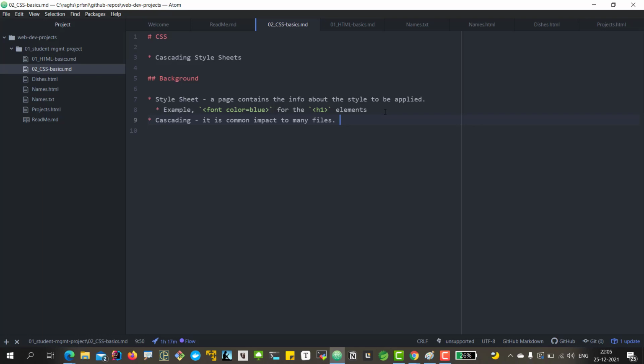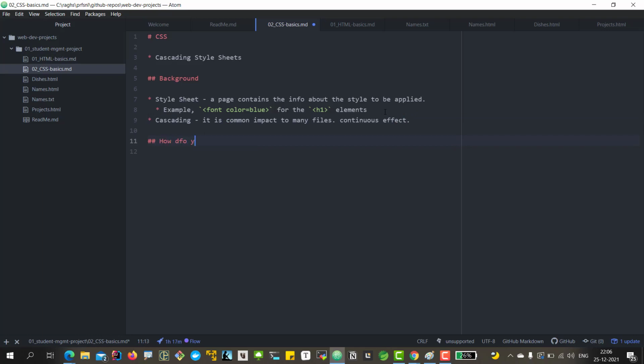Let's say, for example, assume a pack of cards, arranged in a row. If you touch one card, every other card will fall down. So the style, when you make a change, will impact all the files that use the style. Exactly. That's what it's called, cascading. It means continuous effect. That's more or less how we can understand it.